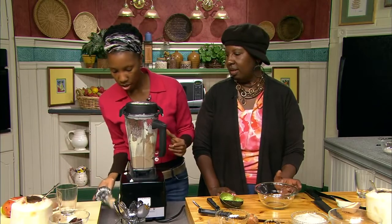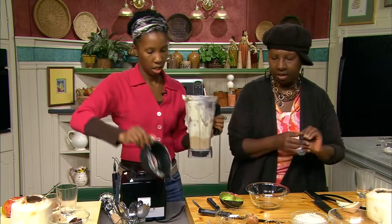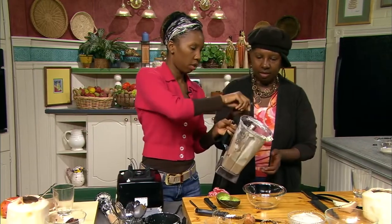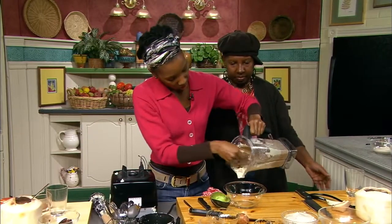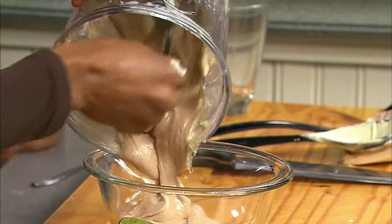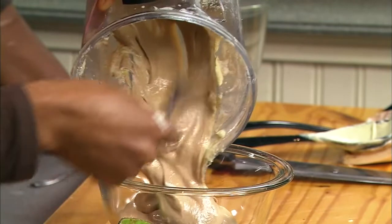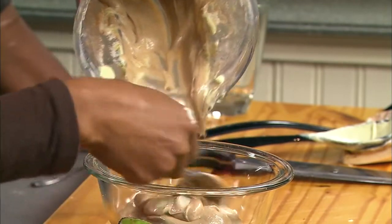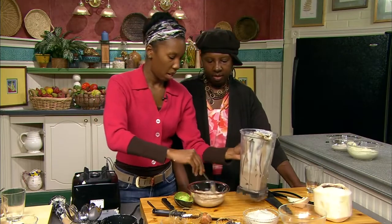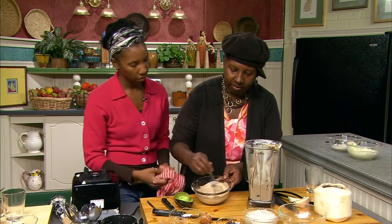Yum. Raw cream number 3. Yep. Scoop it out. Want to do that? Sure. Okay. You could add chocolate chips on this. You can add chocolate chips, fruit. Do whatever you want in there. Voila. All you have to do is just stir it up a little bit.